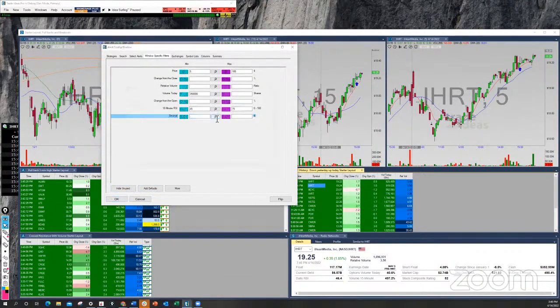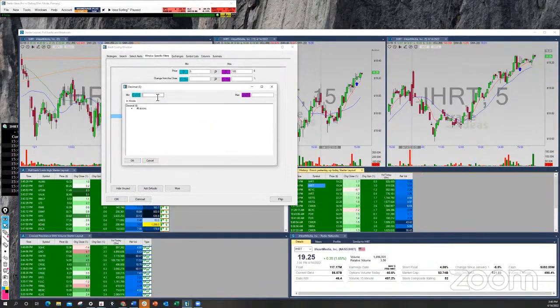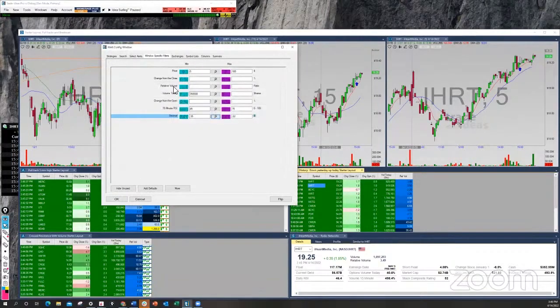And we could say a minimum value of, let's say, 0.95, and a maximum value of, let's say, 0.02, and this will tell me where stocks are essentially between those values like that. Okay, and we'll go ahead and click OK. And now we have the basis of an alert window here.